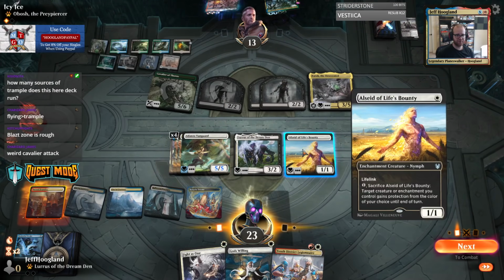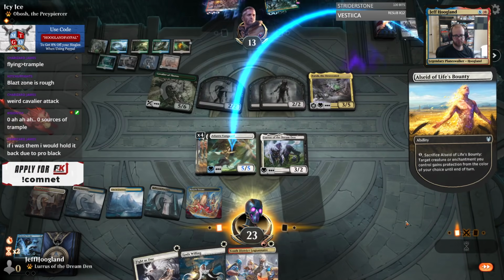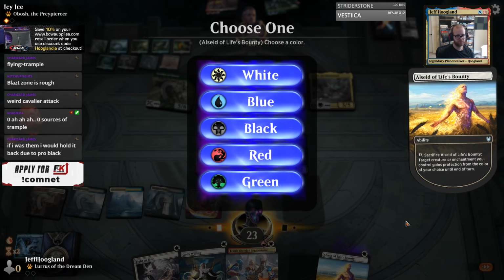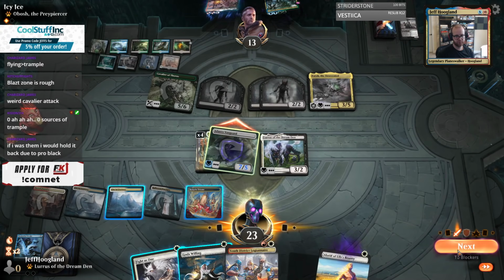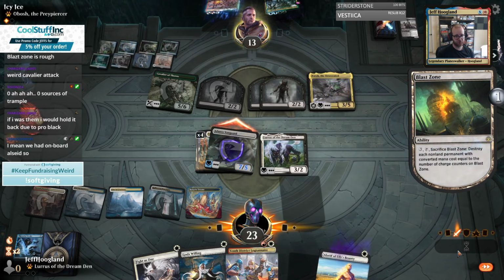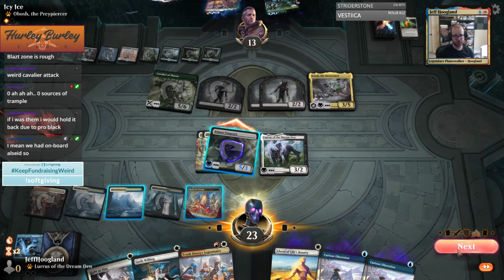Yeah, I feel like the Cavalier attack was wrong. And then I assume they'll Blast Zone for 0 to deny us the 2 cards from the Curious Obsession. But I'm still hitting them for 5 and drawing 2 cards and gaining some life, right?